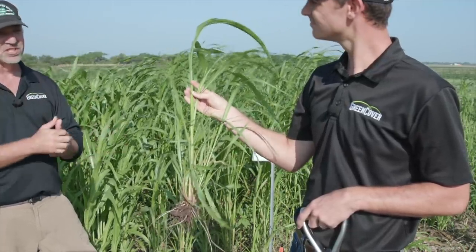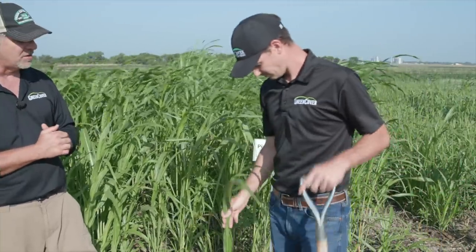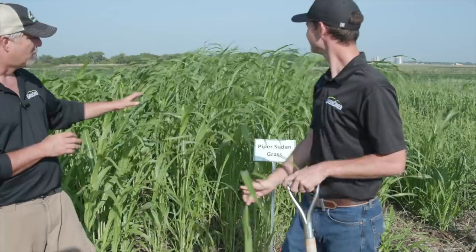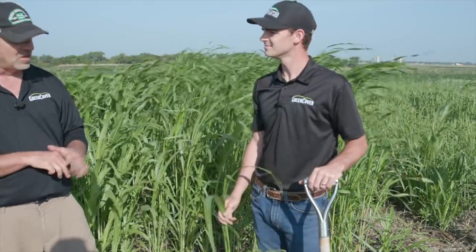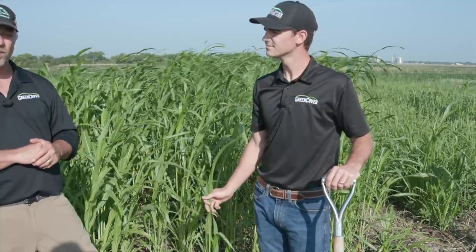Again, just as simply a cover crop, it'll be great. You know, it'll break down a little quicker than a sorghum sedan or a forage sorghum, and it will produce a lot of tonnage for you. So there's places where it would be used. It's just not the best plant for strictly a forage setting.